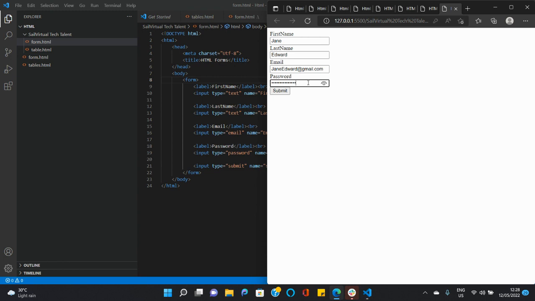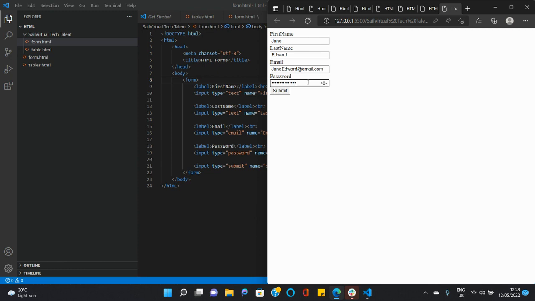If it were the text type, you would be able to see what you put in there. But since it isn't, you wouldn't be able to see that. That's why the password is like this in the input box.